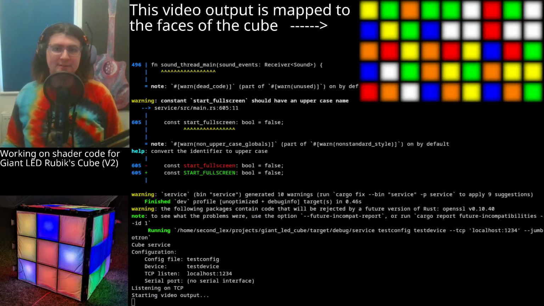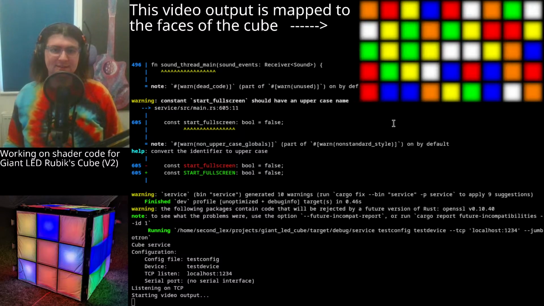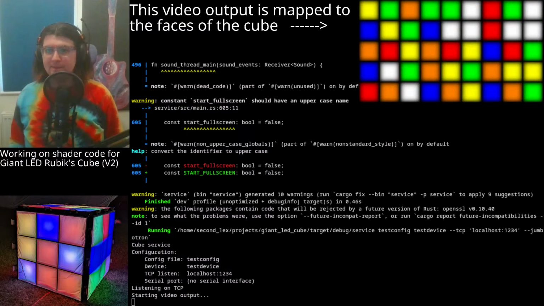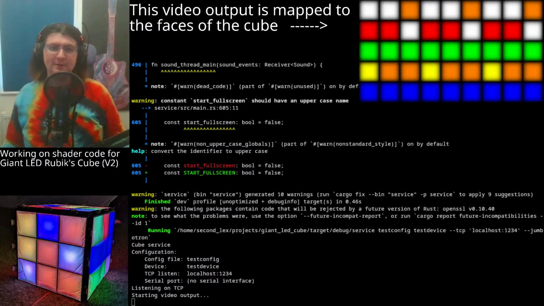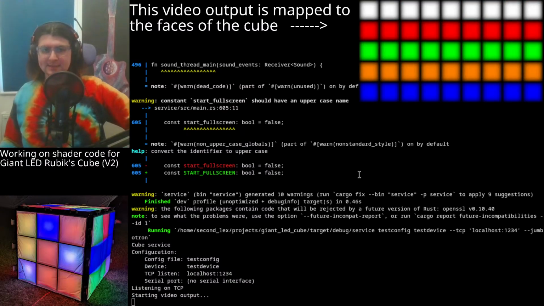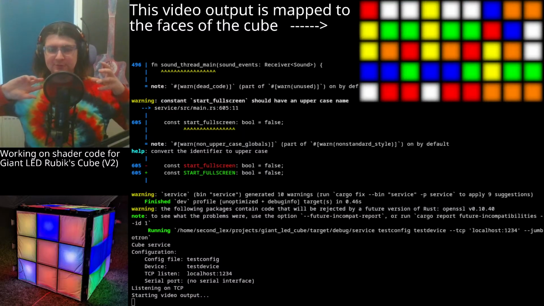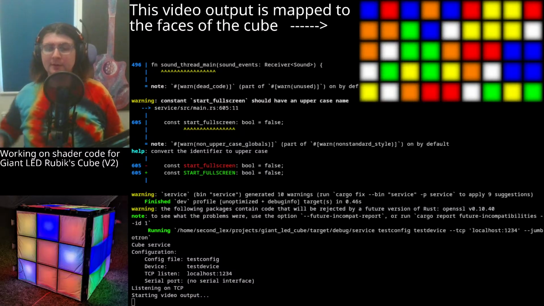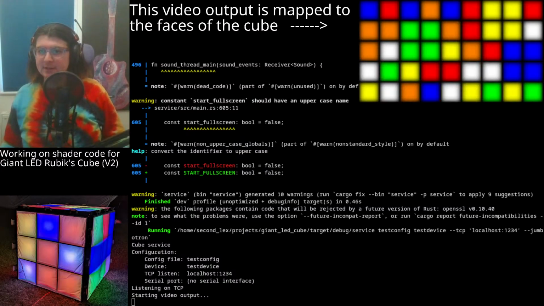Cool. So that thing up there, that gets mapped onto the faces of the cube, which will all be big LED panels. But currently, it's just snapping directly from one state to the next state every time there's a twist. And currently there's random twists just being applied for testing purposes.